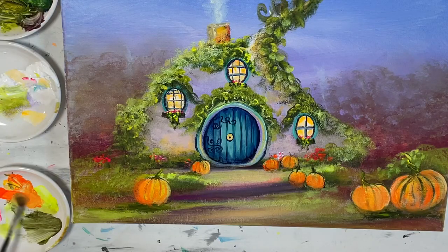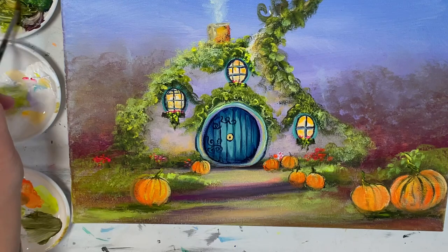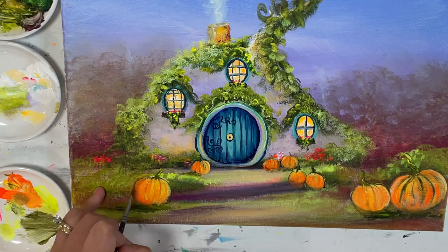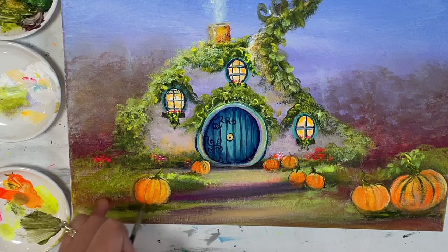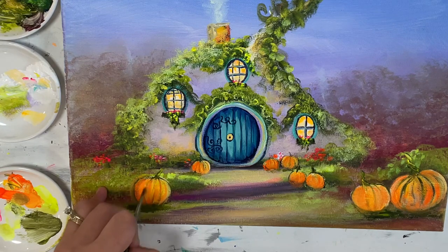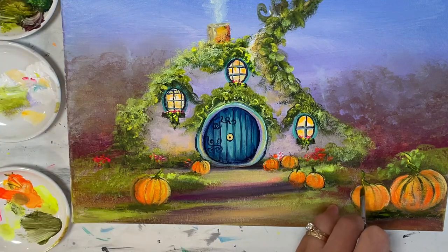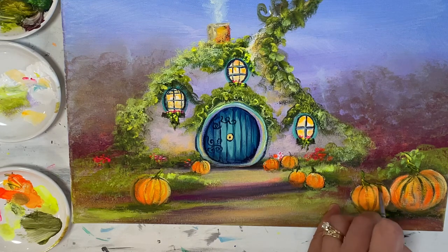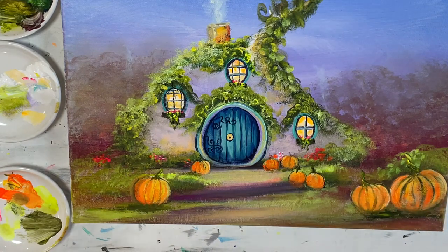I'm gonna mute this orange with a bit of black and green, and then I can come around the edge here. Well, I need to make that a little bit darker, so I'm just gonna take the black and olive green only. Just add a few more of those lines there. And we need a little highlight.